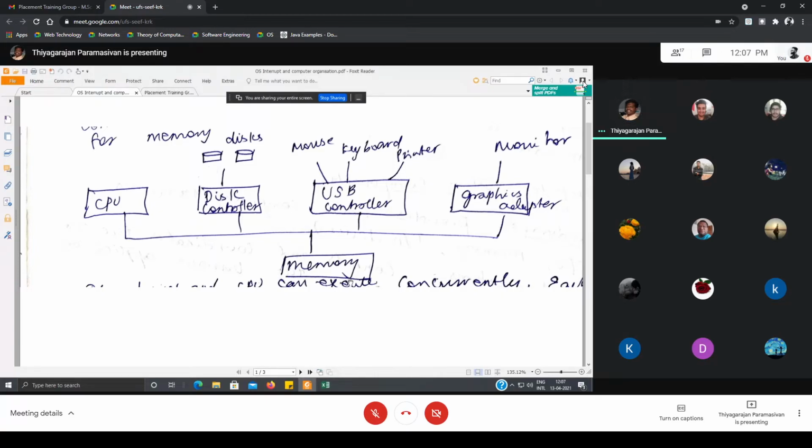Once the IO is started, two courses of action are possible: IO started and IO completed.